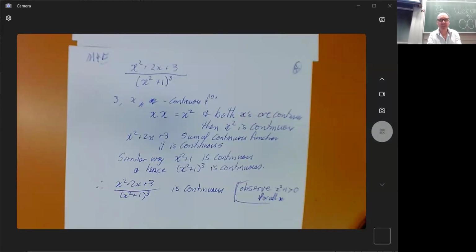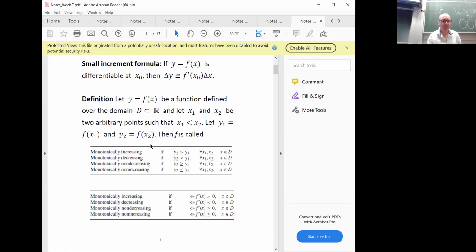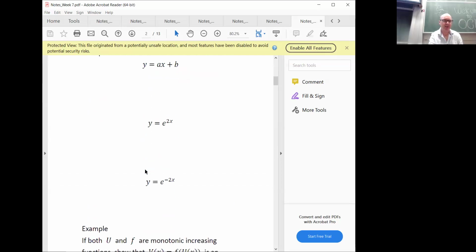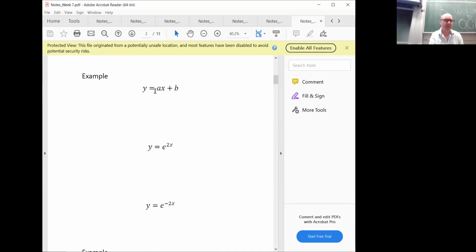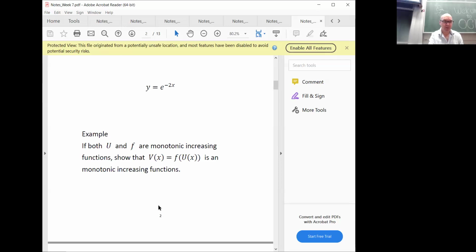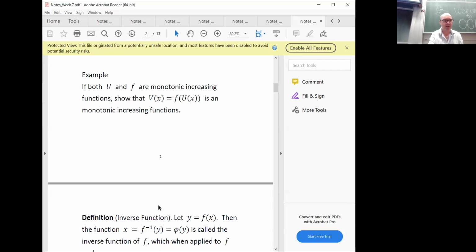Sorry, I'm going to do this just to make sure I'm bringing people along for the ride. I'm having a flick through your notes to see if there's something important to make a point of. There are some functions, for example, where a is positive, it makes it increasing, a is negative, it makes it decreasing. That would be an example of monotonic functions. This one is a monotonic increasing function, and this a monotonic decreasing function. If f and g are both monotonic increasing functions, then the composition of functions can be increasing.